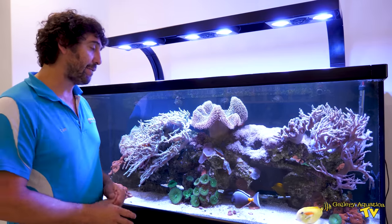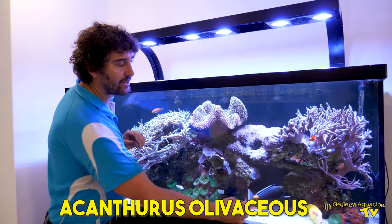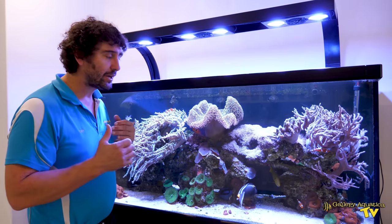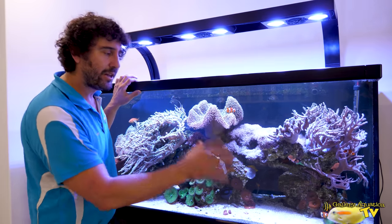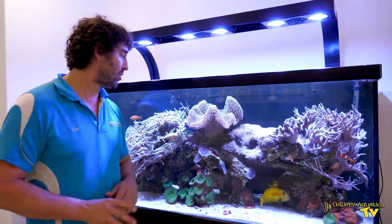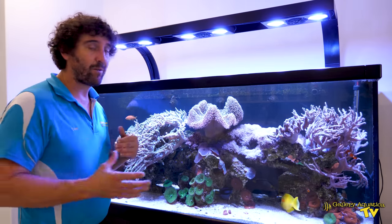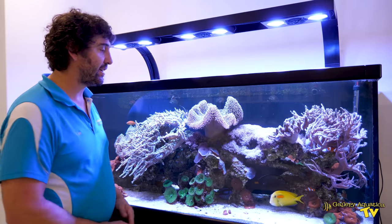And I have to say, for me, the star of the show is the olivaceous tang. This yellow guy with the orange shoulder, also called orange shoulder tangs, he's relatively small, they do get very large, and still in his juvenile coloration of the yellow, but they're a really friendly fish and one of my favorites. There's also a really nice lipstick tang in here, and lipstick tangs can be a little bit prone to not putting on good weight when they're small, but this one is particularly healthy and such a nice fish.